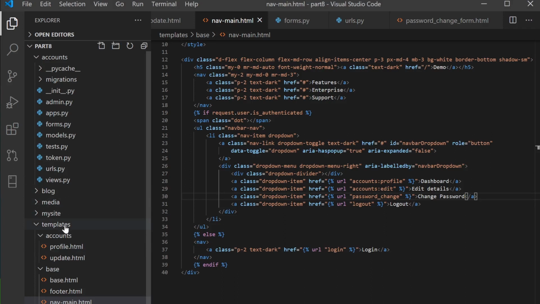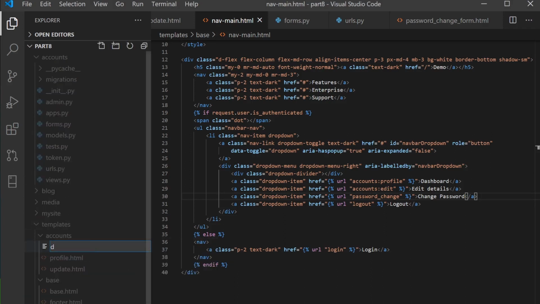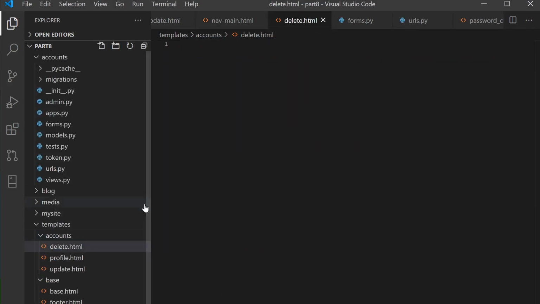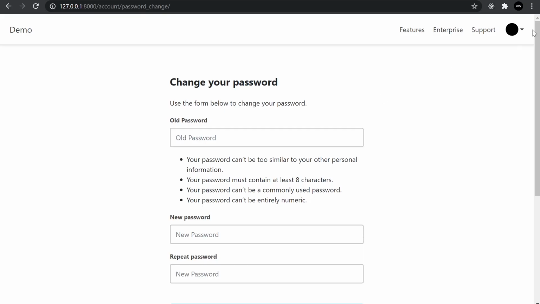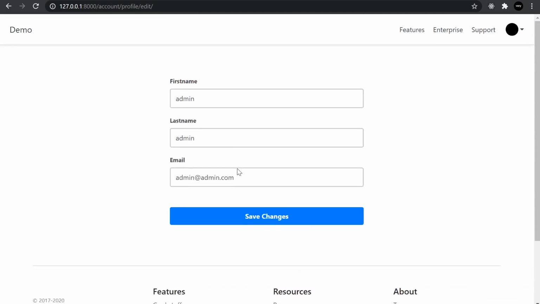So we'll go ahead and first of all, in our accounts, we'll create a new file called delete.html. So that's the template in place. I guess the template is just going to use the same template as we had before for the other items in our accounts. And then eventually we can have some sort of item here where they can press the button and delete. So you can see that previously, if we go to edit details, we're going to have a button here where the user can press delete first, and then they're going to confirm and have to press another button to actually delete their account.